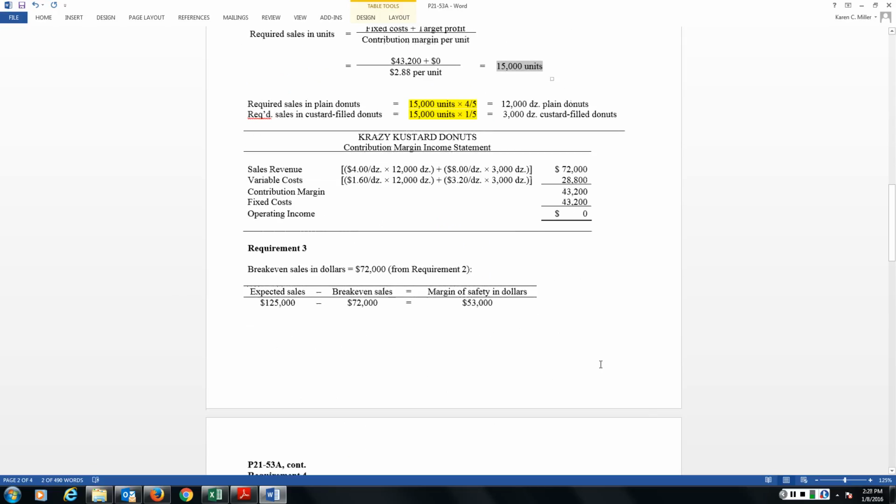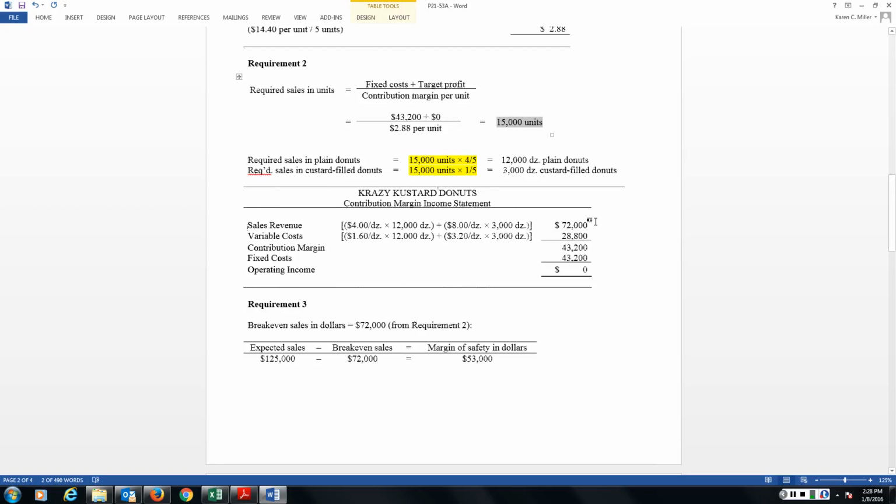And so in this case, they've simply broken it down for us. We could take this one step further if we wanted to and turn this into sales dollars as we have here, or the units that we have. There are multiple ways that we can calculate break-even: using the equation, using contribution margin ratio, or simply coming up with a number of units and extending that out to my sales and contribution margin.